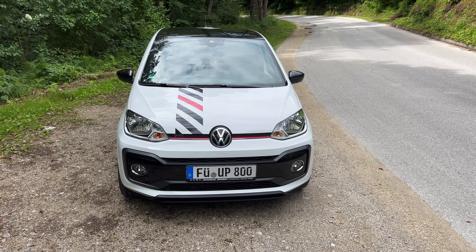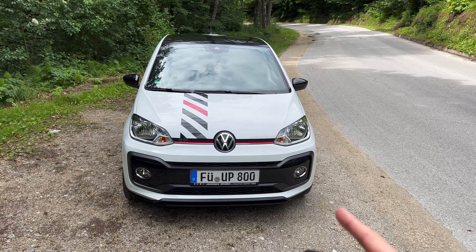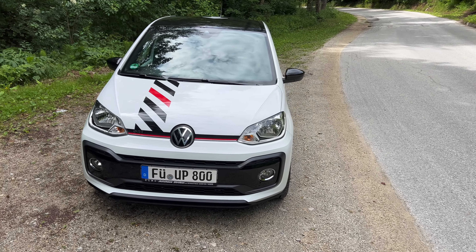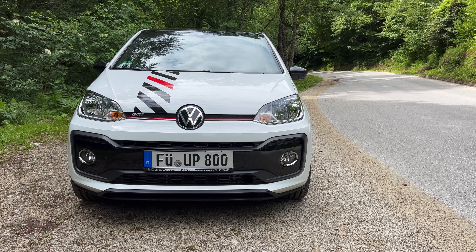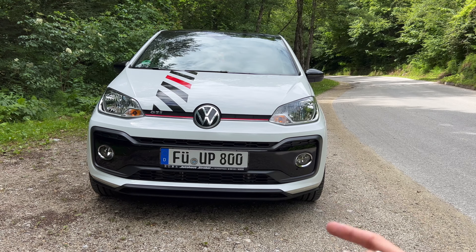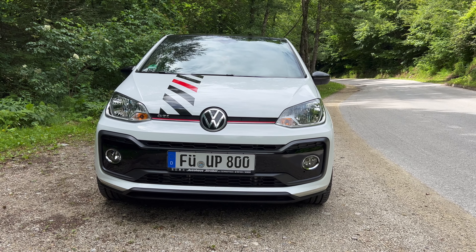Coming to the car, it looks gorgeous — it's a spicy little car. It's powered by a 1.0 TSI three-cylinder turbocharged petrol engine with 115 horsepower and a six-speed manual. What's different on the GTI facelift compared to the standard packages: you get a different bumper and piano black contrasting front bumper, which would otherwise be in the color of the vehicle.